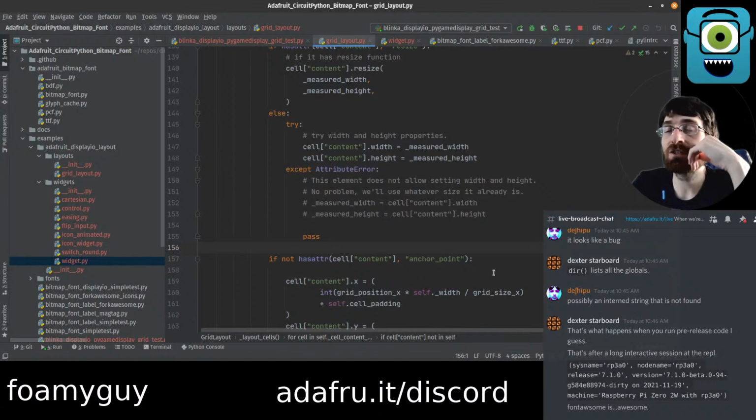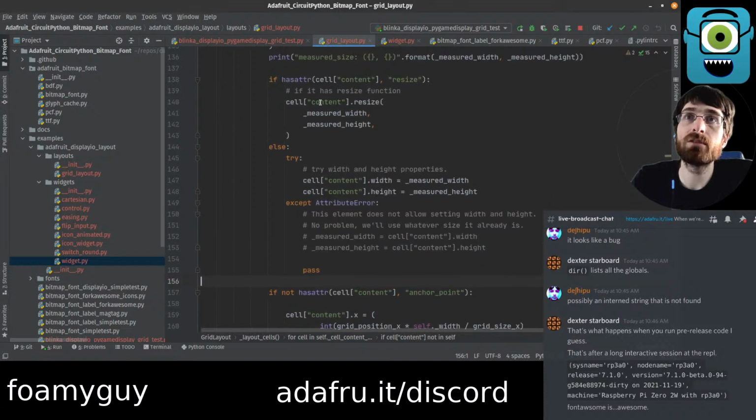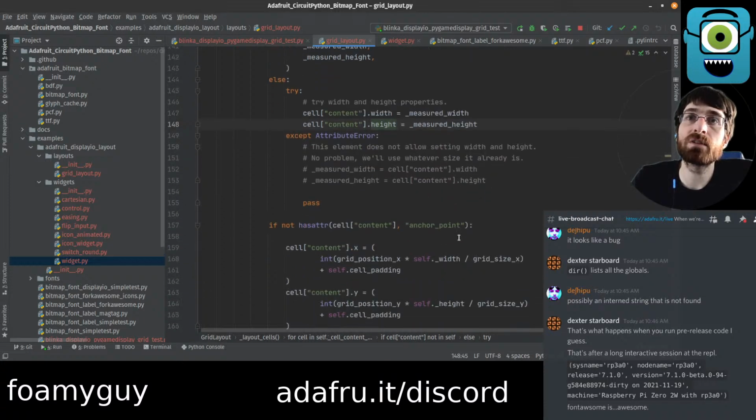It just won't get resized, so it'll stay whatever size it is. And then this will be especially useful with being able to center it, right? When the thing is smaller than the cell, then centering it is quite helpful. So that's all fine. We don't really need to change any of this. For widgets that can resize, we still want to do the same stuff.